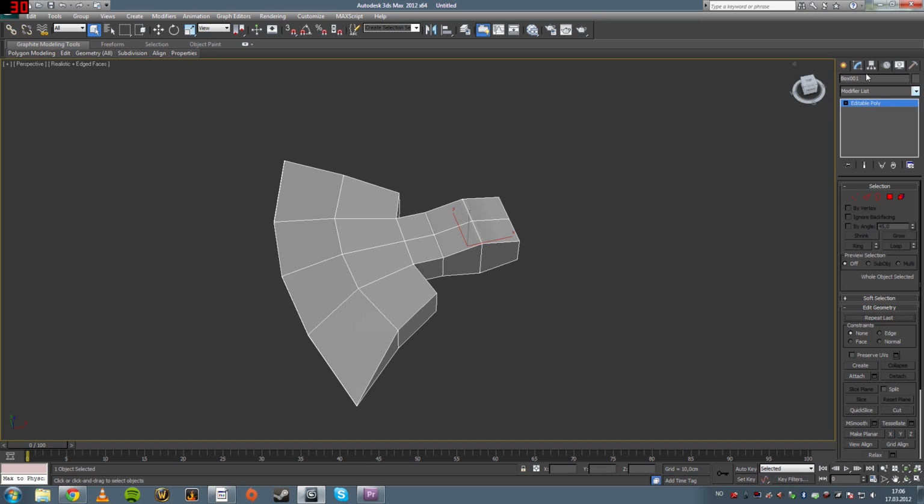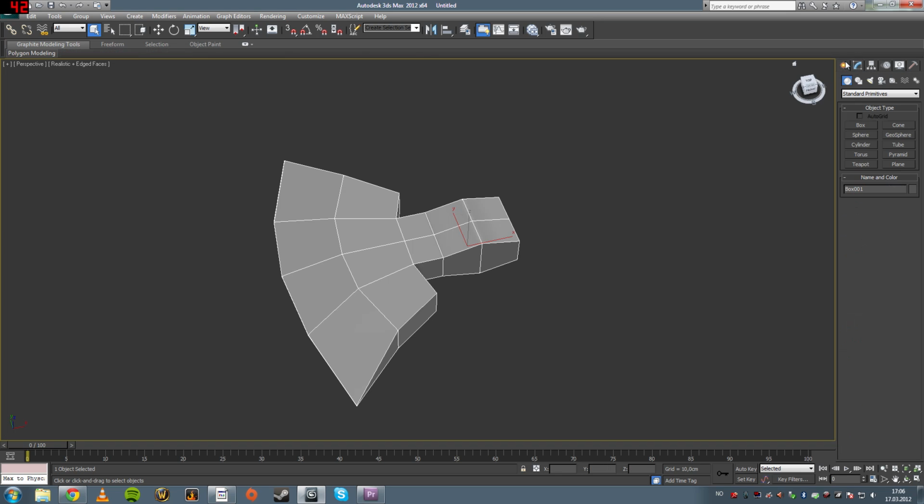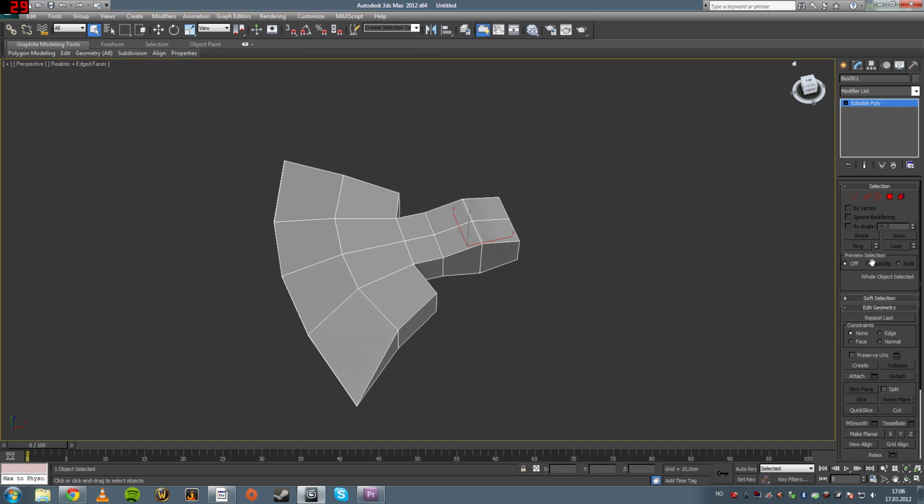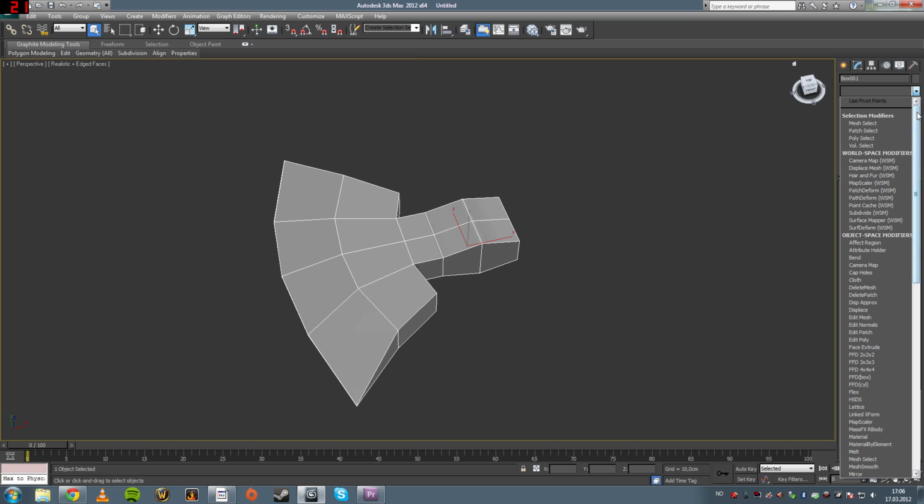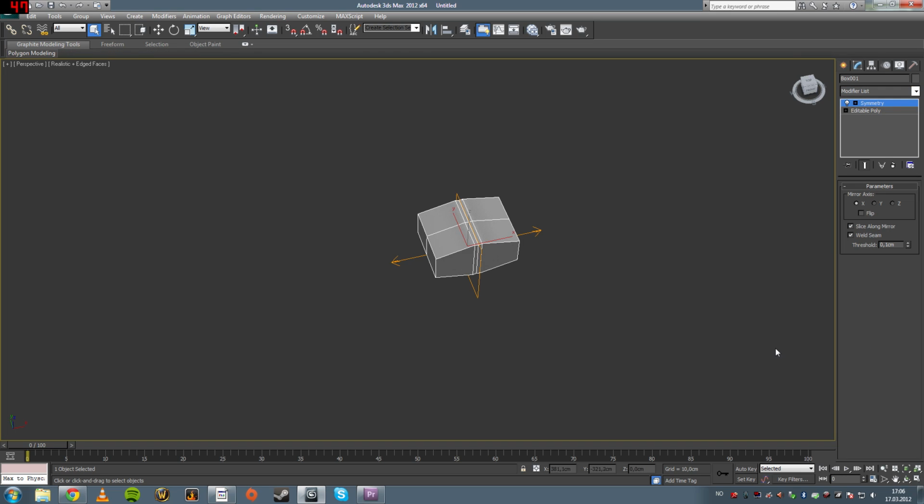But I'm going to go into this panel, which is modify, which is where you edit. If you can see here, I click create or modify to go back into the edit poly mode. Now, if you click the drop down list that says modifiers list, a lot of functions come up, but if you look for the one that says symmetry, then it will create a symmetrical model based on this sort of orange square that's here, which is the mirror.